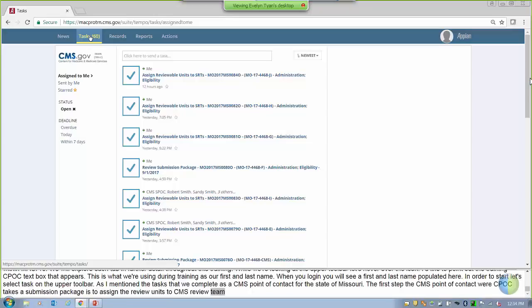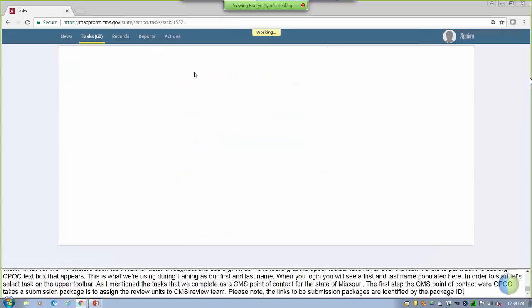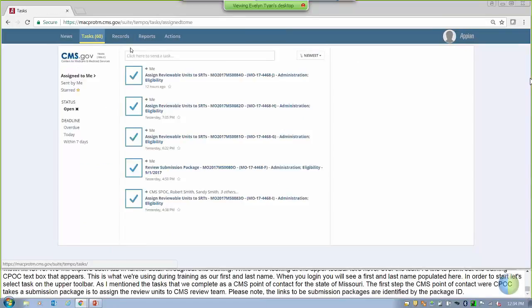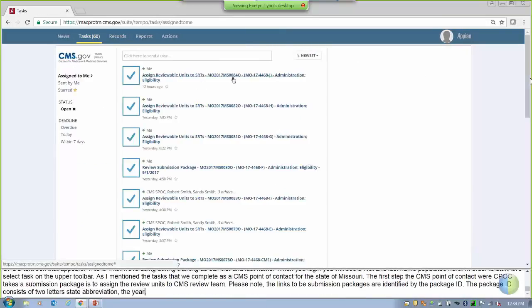The package ID consists of a two-letter state abbreviation, the year, the authority, in this case MS for Medicaid State Plan, an automatic number assignment, and the letter O for official or D for draft. Let's select Assign Reviewable Units to SRTs with the package ending in 4468E.